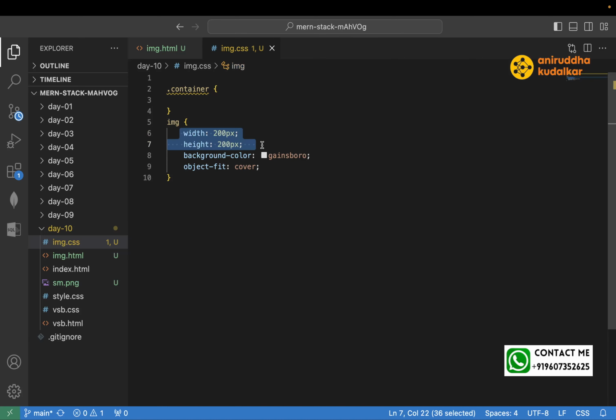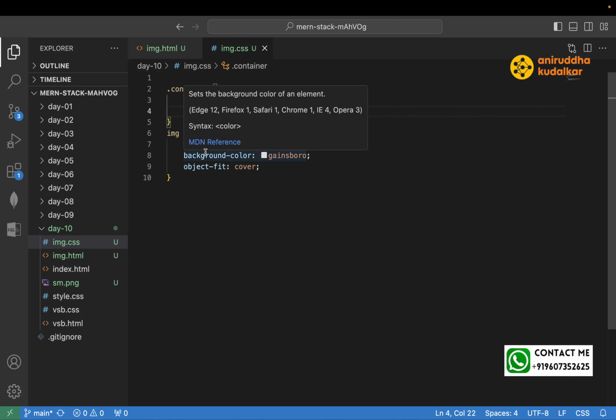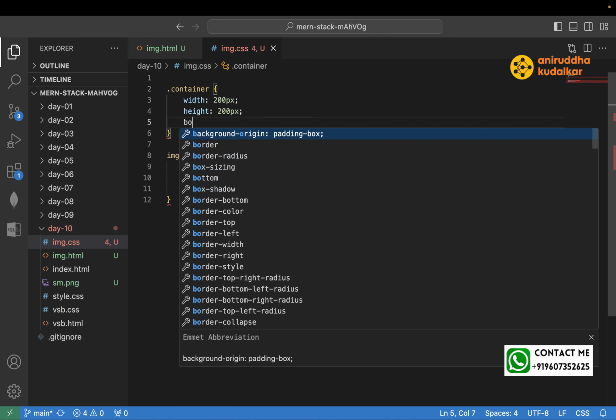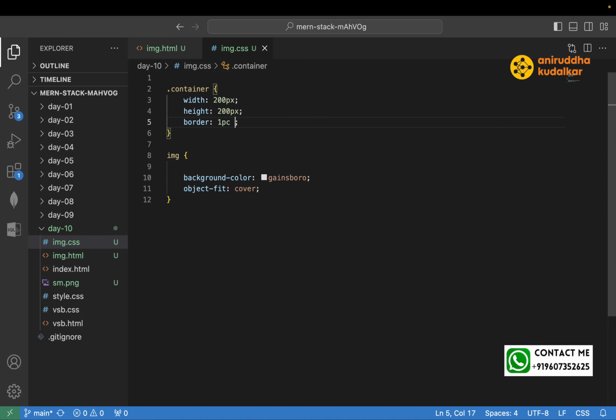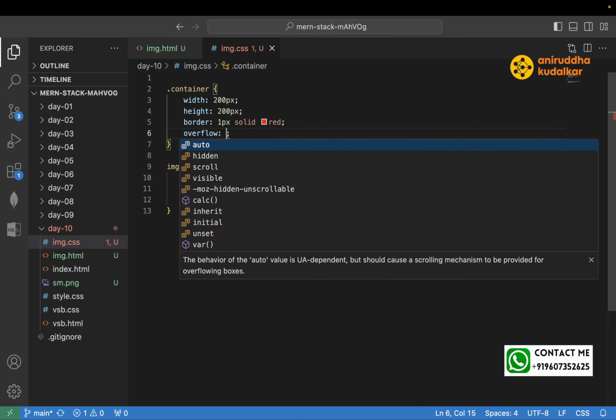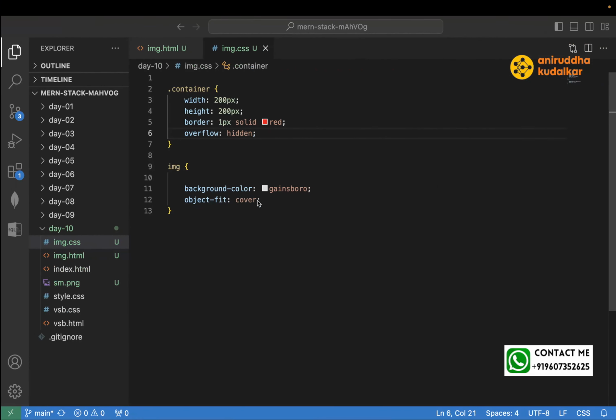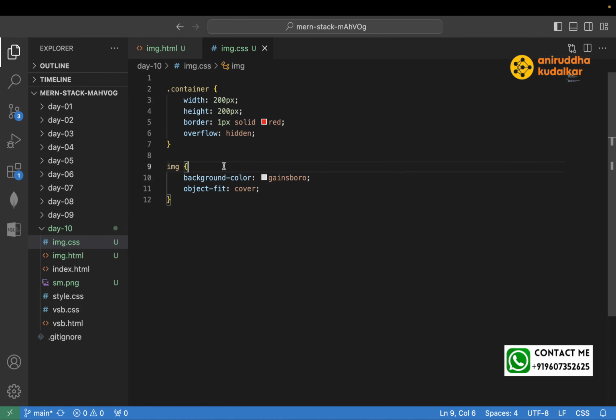Say width and height this much. Okay, this is the img, and let's add some border, shorthand notation, 1px solid red. Overflow hidden. What is overflow hidden? Here we can say width 100%.